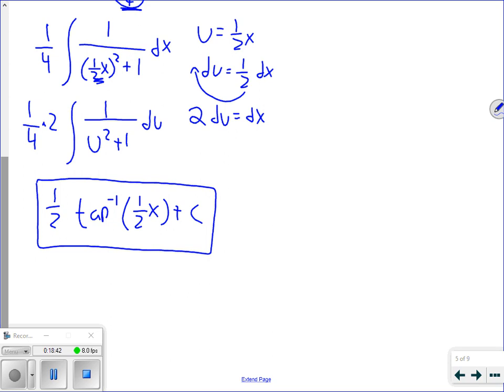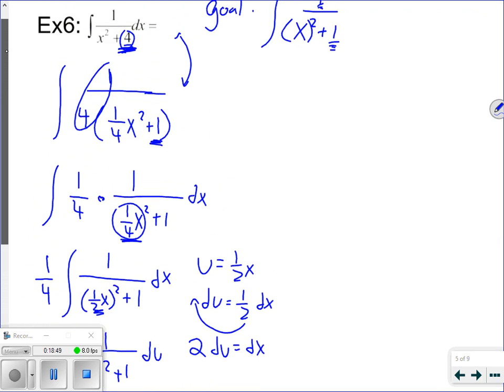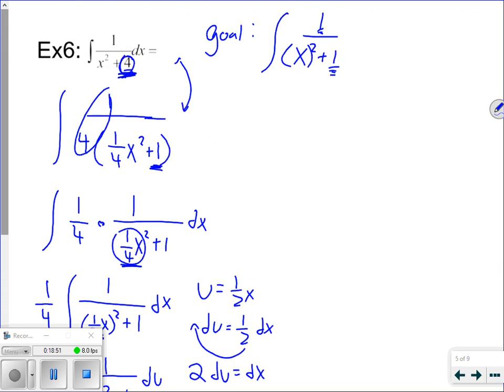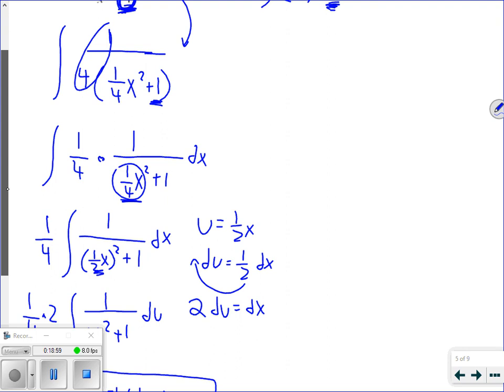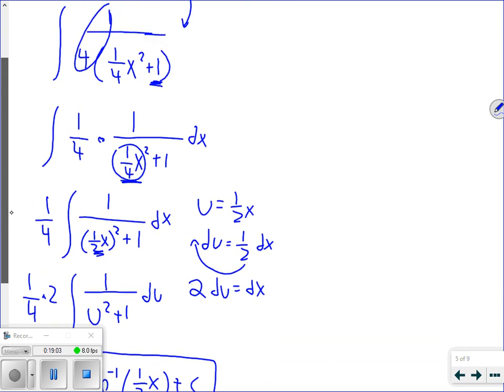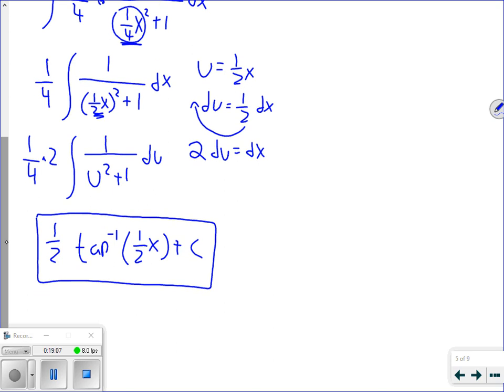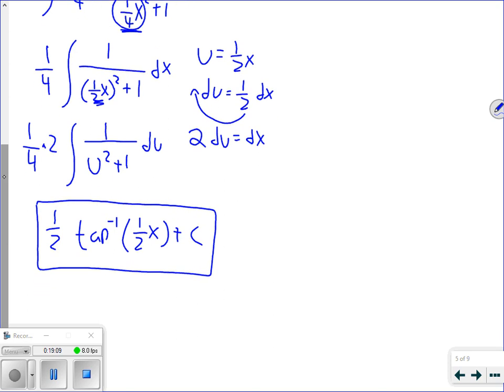Now, I taught you that because this happens a lot, to where we have 1 over x squared plus something other than 1, and I'm trying to get it to where it is 1. So that's kind of the math behind it. But if you do it enough, you start to notice a pattern for how this works. Let me teach you this pattern. I want you to add this to your list that we talked about today. So I'll kind of do it right here.